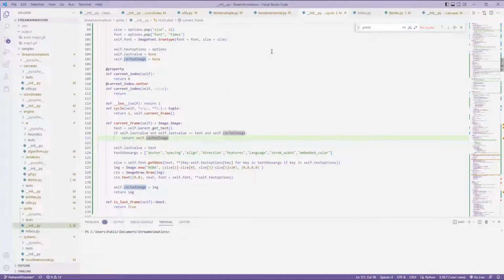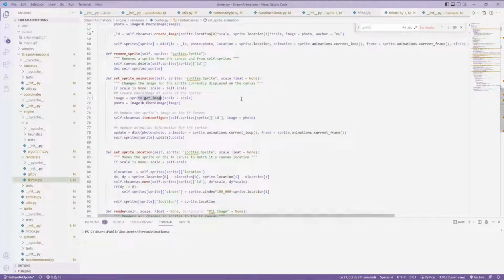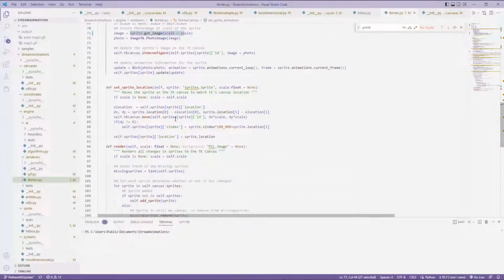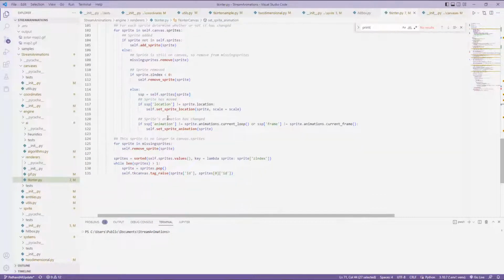So over here in the renderer, oh, current loop and current frame, yes. The current frame is going to just be our text, it's not the full image. So. Let us Control F that.